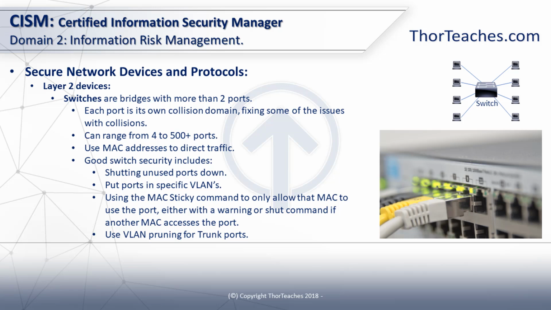On the switch, we need to be sure we have good security. If a port is not in use, we should shut it down. We should ensure that all the ports are in the appropriate VLANs they need to be in. That means if we have accounting and we have HR, we make a VLAN, a virtual LAN, one for accounting, one for HR. Even if they're plugged into the ports next to each other on the switch, they will never know each other are there, because logically they're separated.